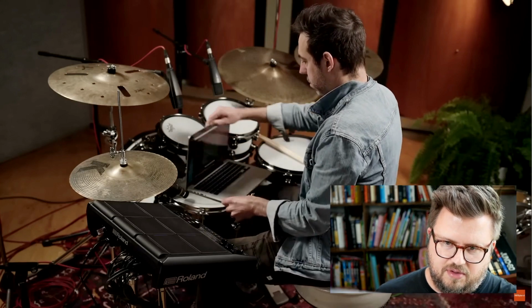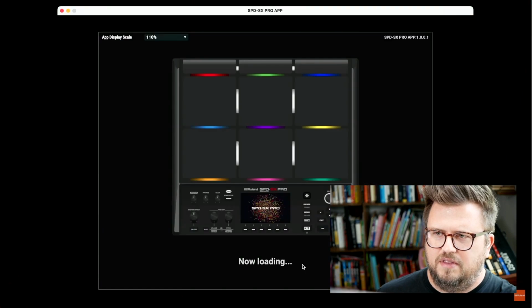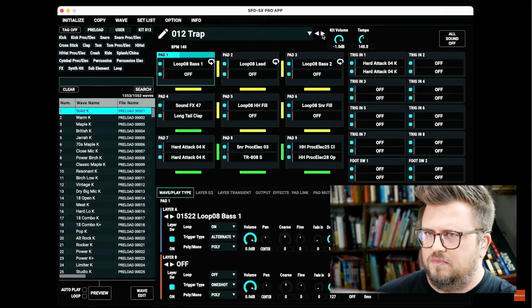Using a computer makes the process much simpler. The SPD-SX Pro comes with a dedicated app for Mac and PC, available from Roland Cloud. When you connect the sample pad to a computer with a USB cable, you can set up all of your kits via the app. I don't know, it's possible to completely set up all of your kits.